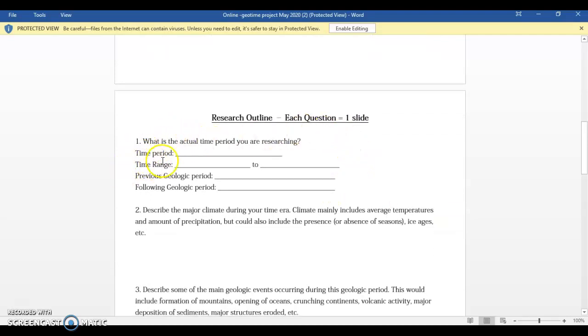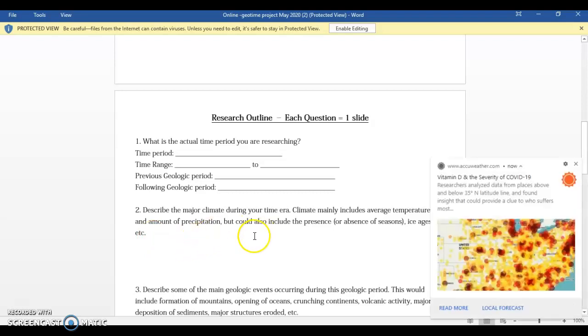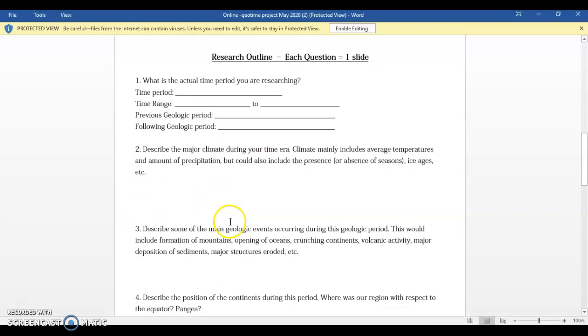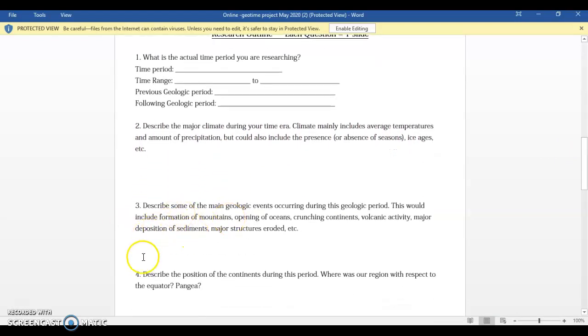The time period, the time range, so the beginning and the end, what was before it and what was after it, with a graphic. The major climate during your era: climate changes, amount of precipitation, presence of seasons, ice ages, etc. Main geological events: mountains, oceans, continents, volcanoes, extinction events, major structures, anything that's happening.